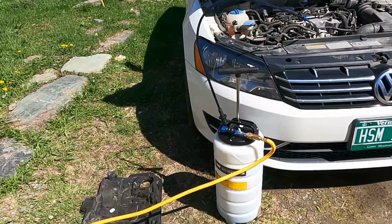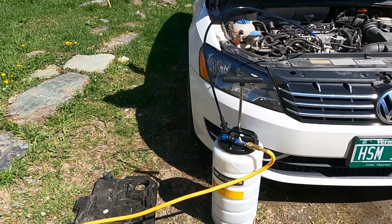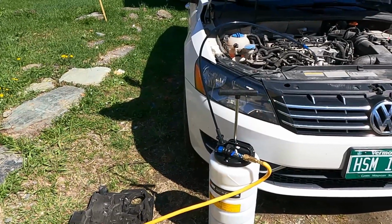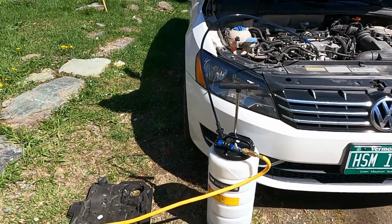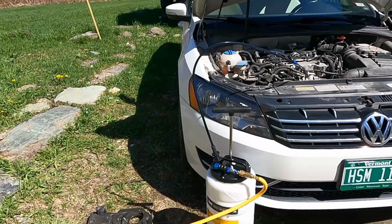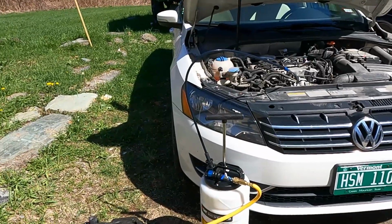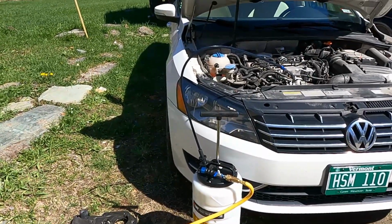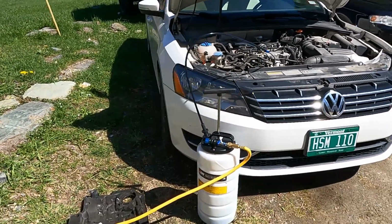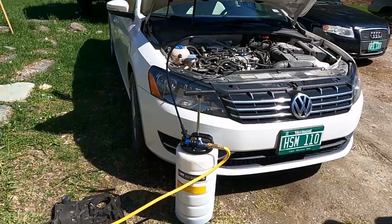The other thing you want to do is be on level ground, because you don't want your car leaning too far forward or too far back, because you risk not getting all of the oil out of the vehicle. I've used this one time before, and it gets all of the oil out. If you're worried about it not getting it all, it does, because I was able to fill all 5 quarts in the oil pan and it basically filled the whole thing up. It was perfect. It works, and it's easy to use.